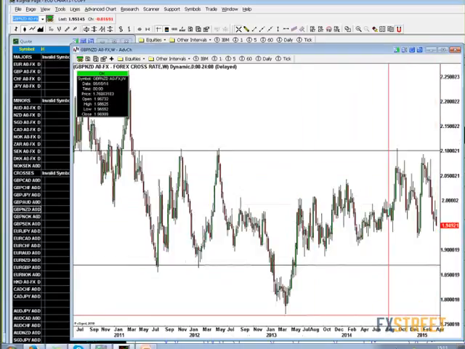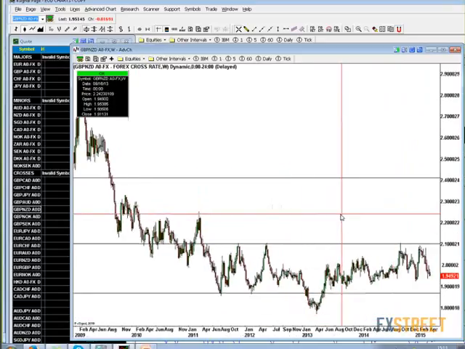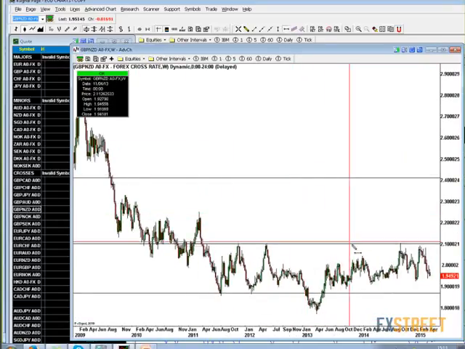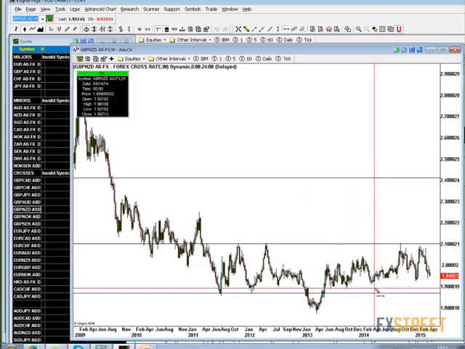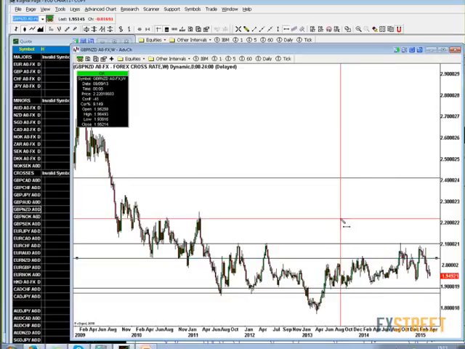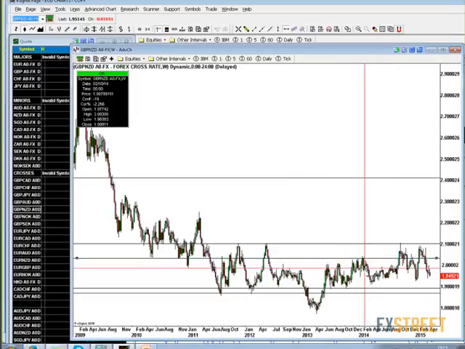There we go. I'm sure on the weekly we're going to see levels which we weren't able to see on the monthly. So we can see this potential level here at 1900. So we paste that in. And then we can see this potential level here. So paste that in.